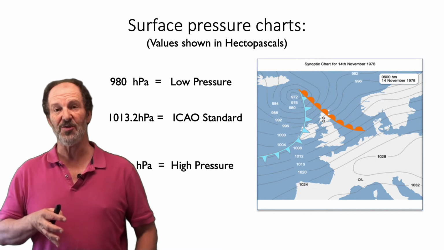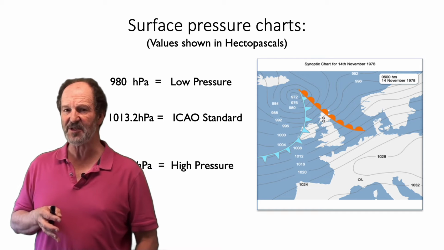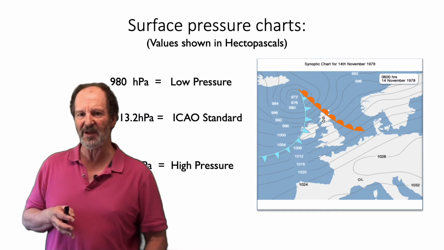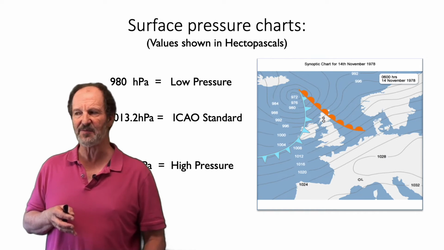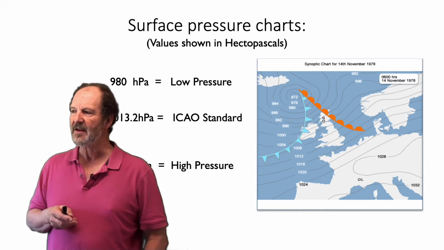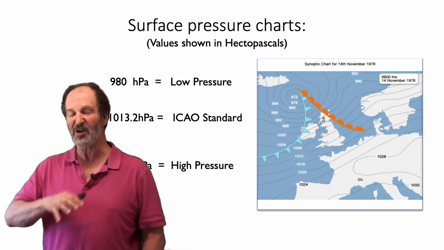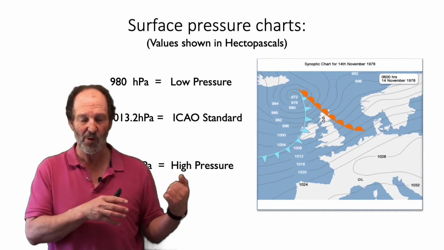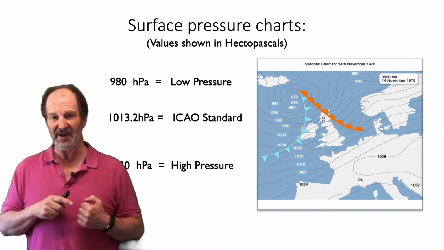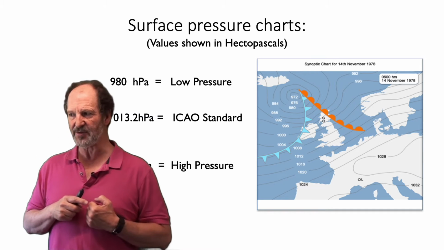Right, looking at weather forecasts, the main feature and the main way that all these forecasts are produced is working from a surface pressure chart. So it's worth us knowing a little bit about the main features of a surface pressure chart. A surface pressure chart is exactly what it says. It's basically a map of what the pressure is at the surface, and for the reasons we already discussed earlier, that has a big effect on the weather that we're going to encounter.